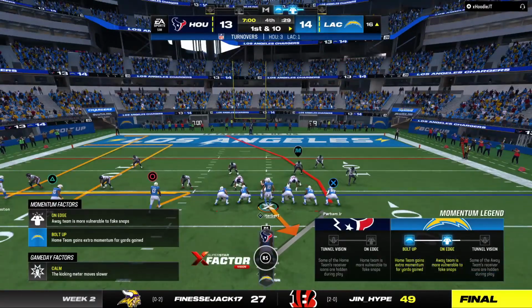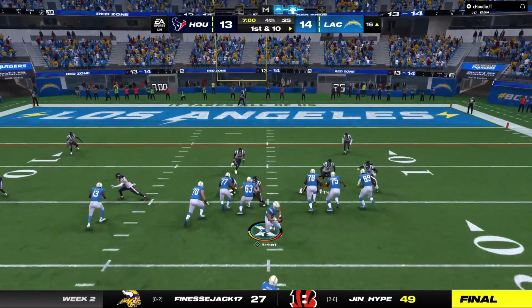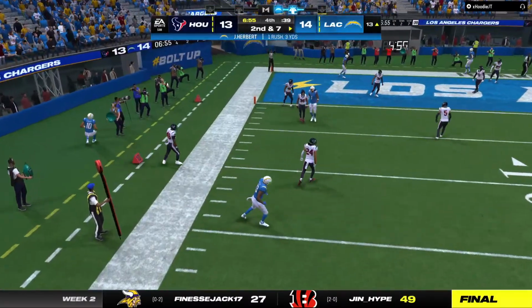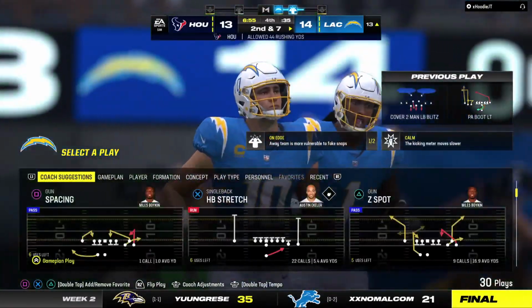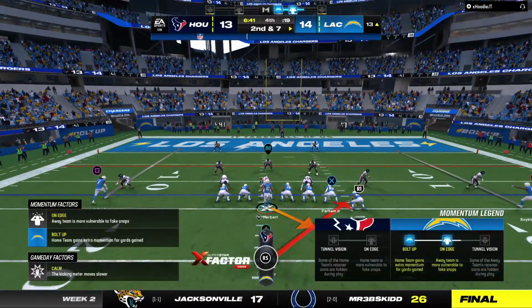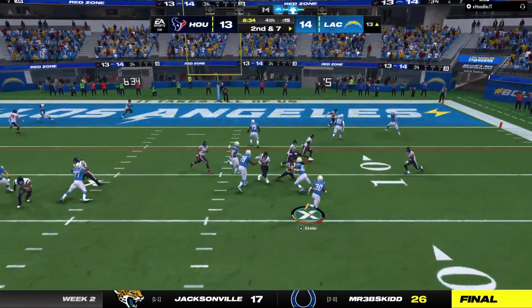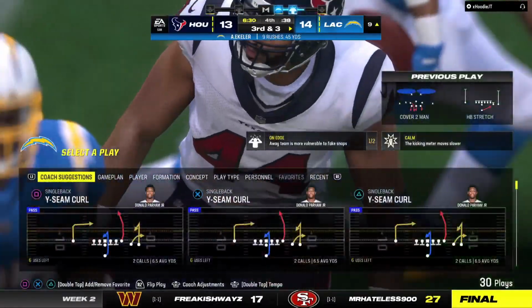So the ball down to the 16 here for 1st and 10. Herbert off of play action. Out to his left. And able to get this down inside the 15, either the 13 or 14 before he's out of bounds. He'll get 3 yards on the scramble there at second down. Herbert will give this one to Eckler. And he's going to get about 4 down inside the 10 to the 9.